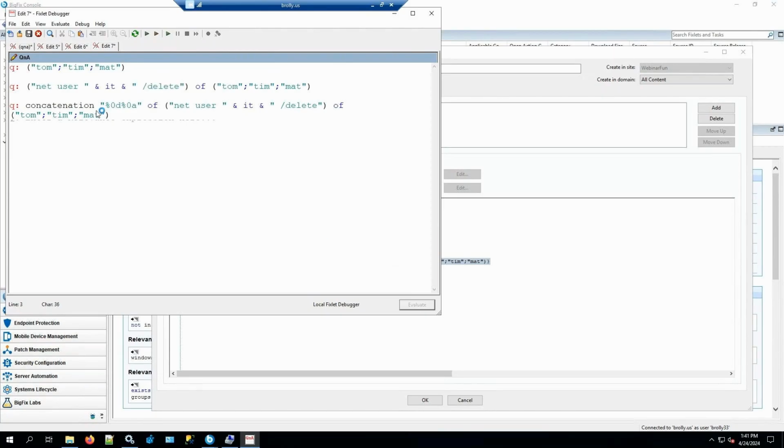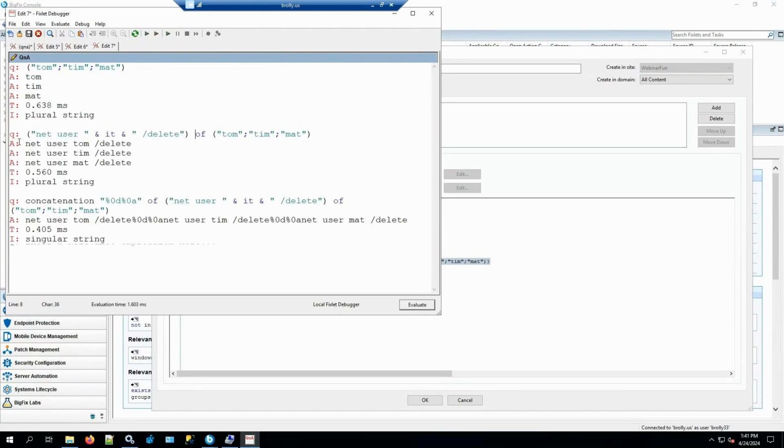So this is going to synthesize the three commands that I need. And then this is still a plural. The way I get around that is I concatenate these into one result, and I concatenate it with a separator. This separator, if this is a batch file, is going to be %0d%0a, which is carriage return line break. If we're doing a shell script, it would just be %0a.